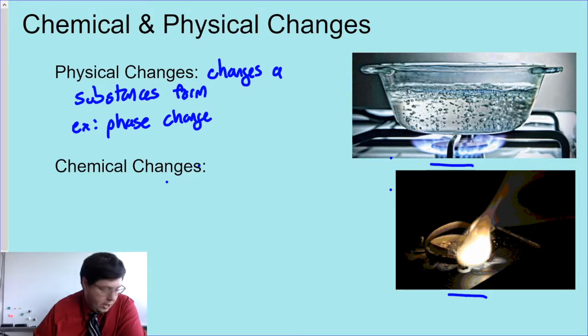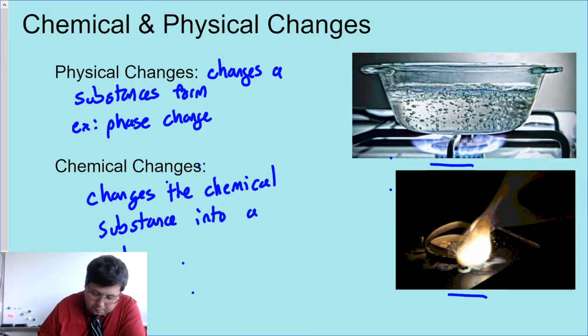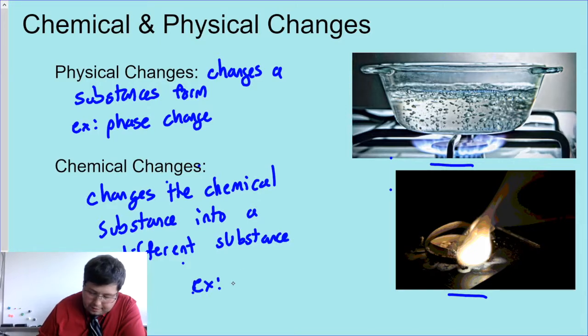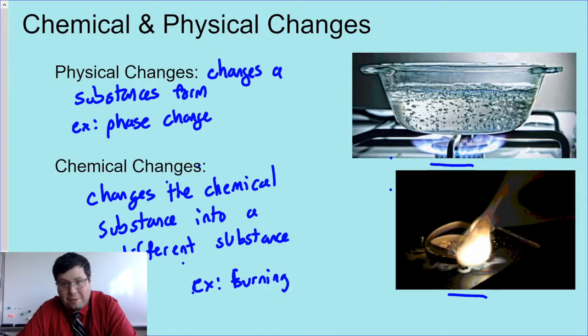And so a chemical change actually changes the chemical substance to a different form or a different substance. So an example of that would be burning. We no longer have the substance that we had before.